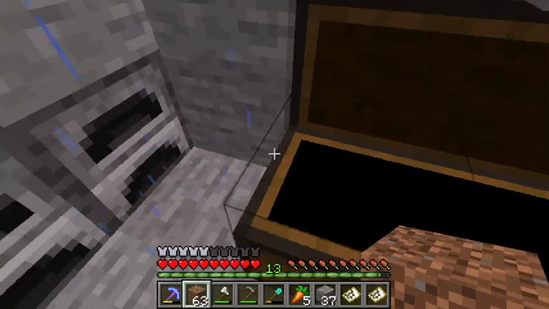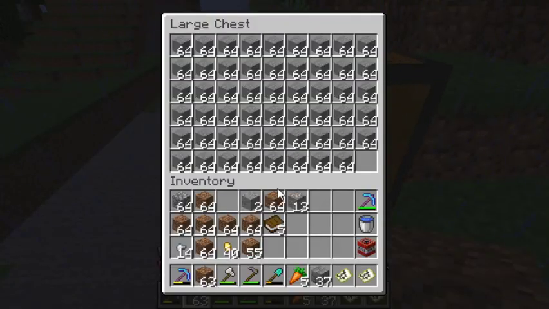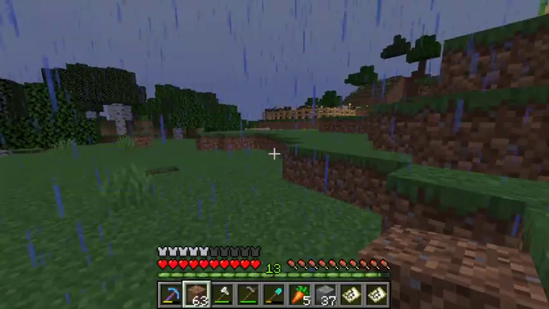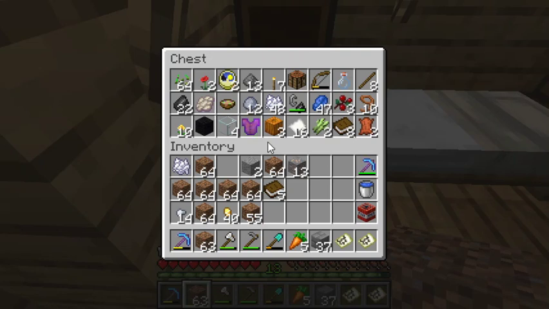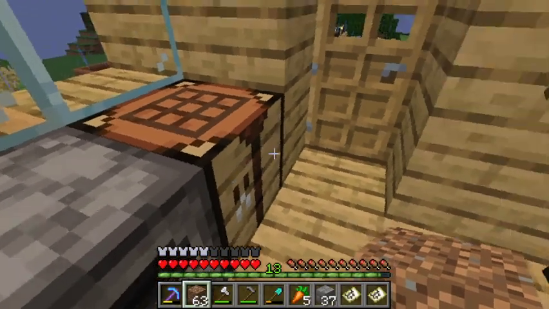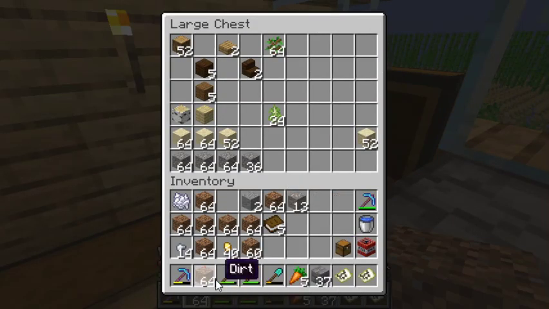What else? Go up here. I'll make another, dump that, and then I will make another chest. And try and dump some more things. So, one, two. There we go, another chest. Put the dirt in there. Which is that one.